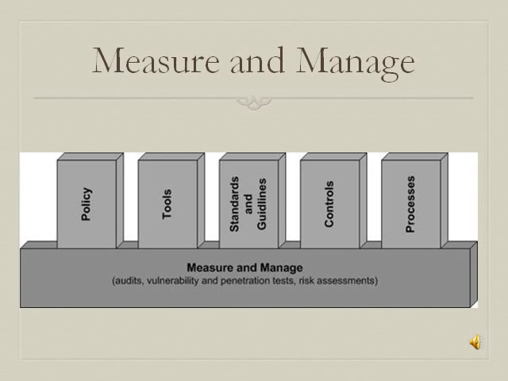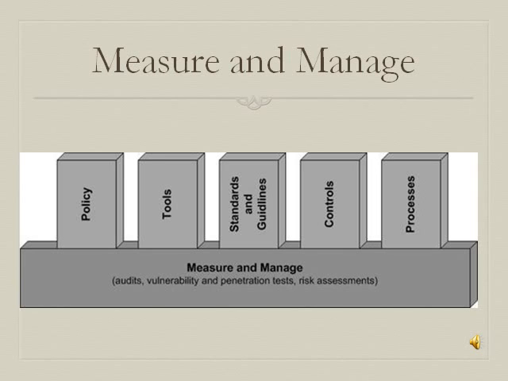Post-assessment architecture review is critical if the organization intends to maintain consistent levels of risk. As the architecture drifts, so does the overall strength of policies, tools, standards, guidelines, controls, and processes. So again, risk assessments start out by using the documentation that says, all right, this is the way the architecture is, these are the standards and guidelines that we follow, and so this is what you should find in your assessment.